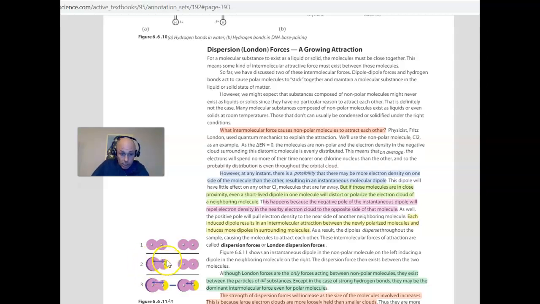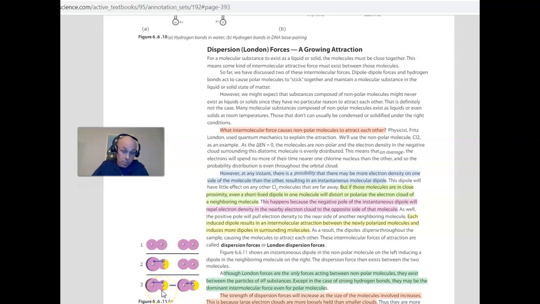And this molecule right here is drawn in such a way that its electrons are more so shifted to the left. That means the left side of the molecule is very temporarily slightly negative, and the right side is very temporarily slightly positive. There's a temporary dipole, or what is sometimes referred to as a momentary dipole. It's very short-lived, it's fairly weak, but it exists. So imagine the left-hand nonpolar molecule being polar right now, because it is. Well, we know polar molecules can induce dipoles in nonpolar molecules. So this originally nonpolar molecule, which due to a random uneven distribution of electrons is polar, will now make another nonpolar molecule near to it, this right-hand nonpolar molecule, polar by shifting its electrons.